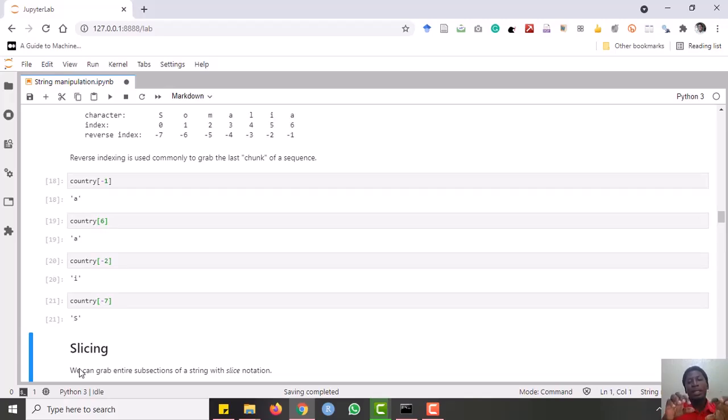So in real practice, we always use reverse index. Let's say the strings are so long and you can't just start counting from 0, 1, 2, 3, 4, 5, and so on like that. You can quickly use the reverse index. Let's say the character you want to extract is maybe the second letter from the end of that string. You can use its reverse index, which will be -2, instead of counting from 0, 1, 2, 3, 4, 5, and so on. So that is how we use reverse index to do something like that.